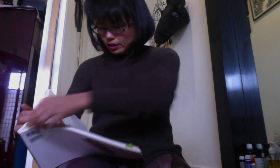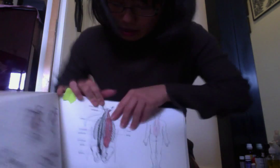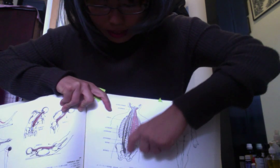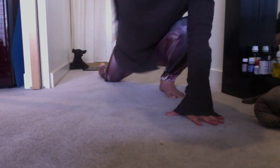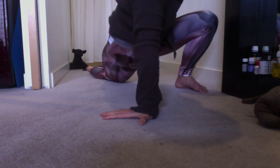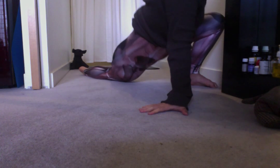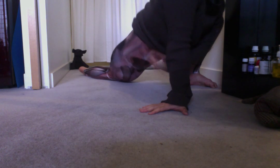Another picture I find really useful shows all the tendons and muscles running through the neck all the way down to the tendon attached to the sacrum. I didn't add this exercise in the last video, but when you're doing the sacrum stimulation exercise, you also want to stimulate the rib cage — that's the end of the muscle.